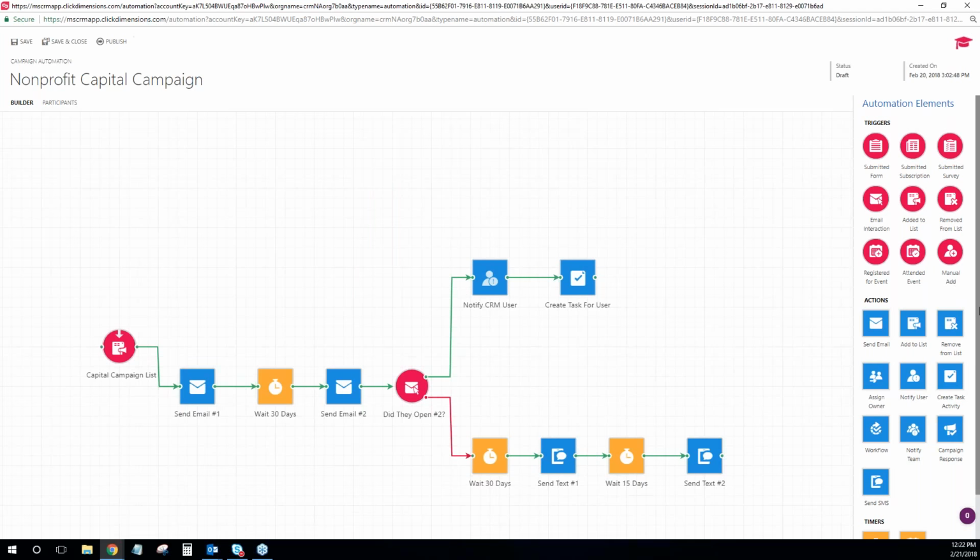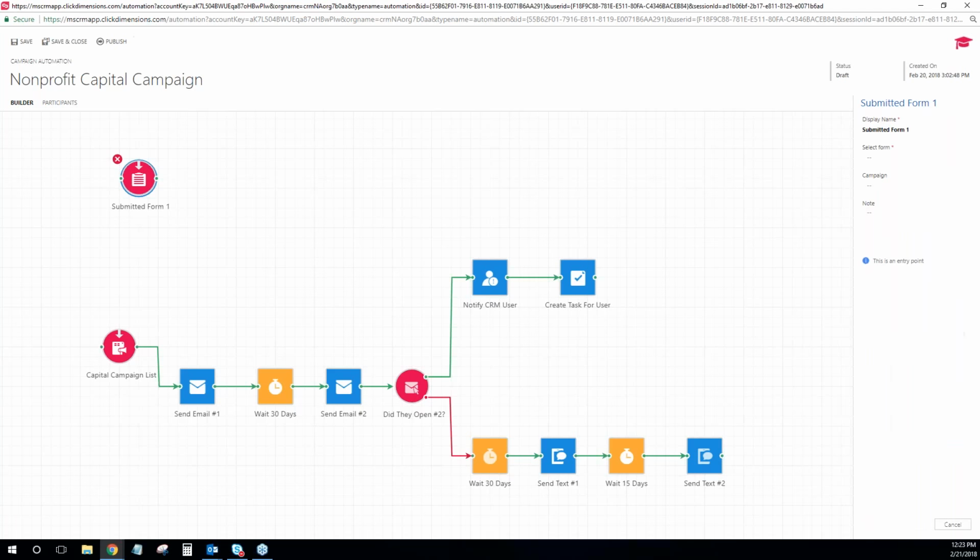Now, over here to the right, we're going to start out with just some basic things of the campaign automation builder. So first and foremost, this is the canvas in which you can drag and drop triggers, actions, and timers onto this canvas to actually build out your campaign. But let's go ahead and talk about some of the automation elements over here to the right. So in the trigger section, in the cranberry red, if you had a form on your website, you could start off a campaign automation by pulling in this form trigger here to start out that automation.